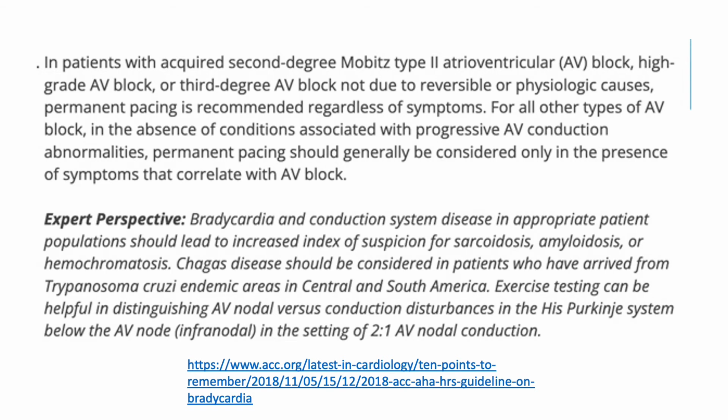In patients with acquired second degree Mobitz type 2 AV block, high grade AV block or third degree AV block not due to reversible or physiologic causes, permanent pacing is recommended regardless of symptoms. For all other types of AV block, in the absence of conditions associated with progressive AV conduction abnormalities, permanent pacing should generally be considered only in the presence of symptoms that correlate with the AV block.